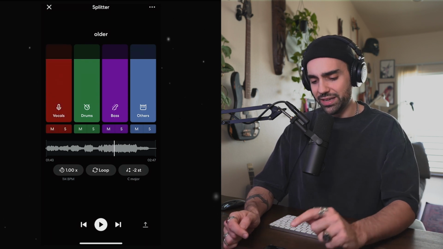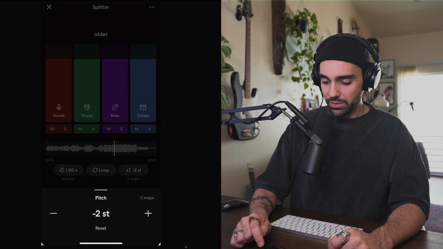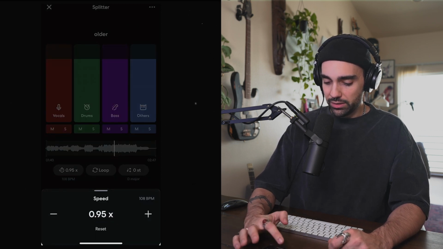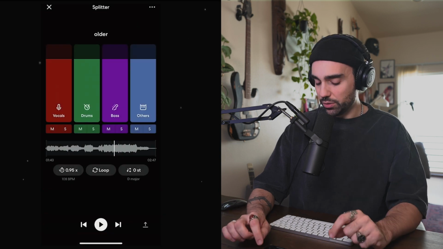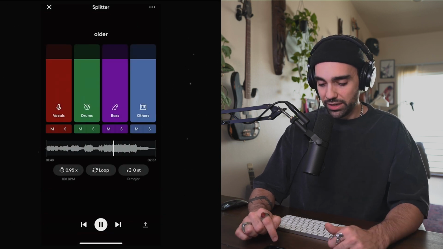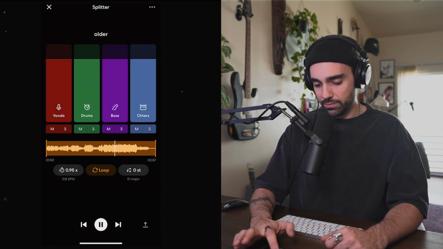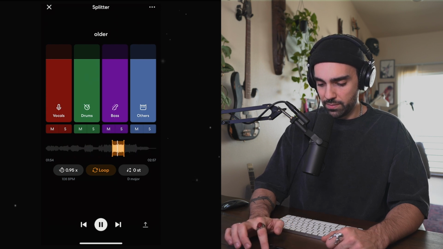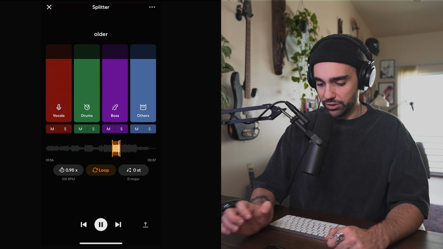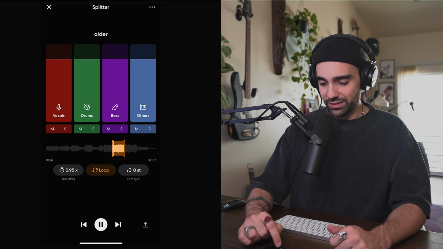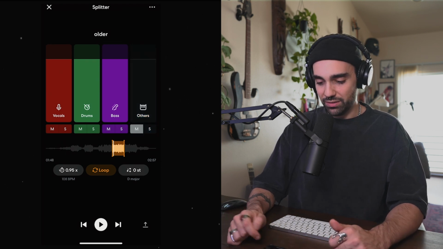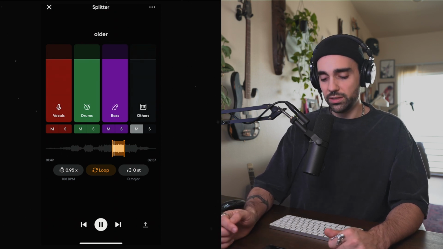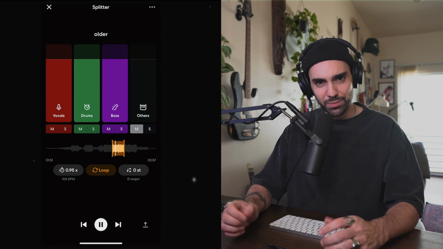I'm thinking about actually adding a different synth solo on top of this track. So what I'll do is I'll set it to the original pitch. I'll bring down the speed so I can practice at a slightly slower speed for now. And I'll loop this solo section at the end here. Just loop this short section so I can show you how it works. For these purposes, let's go ahead and mute all the synth sounds. Let me practice on top with a different synth.